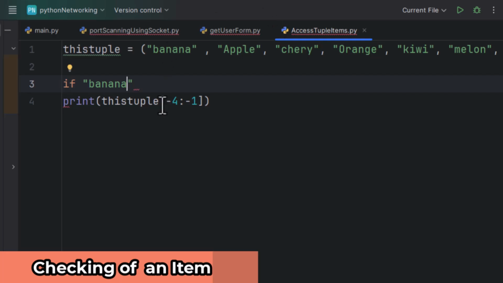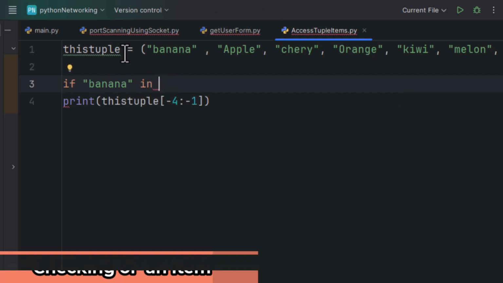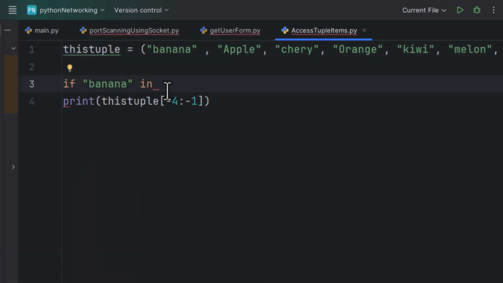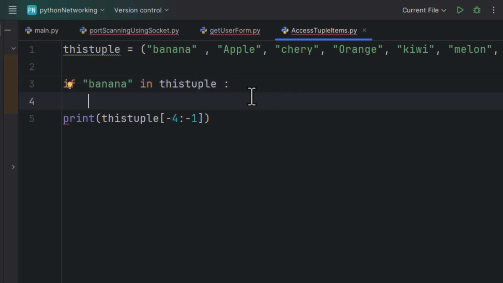So I can say if banana in this tuple, copy this, copy that, and paste over there. I'm just checking whether banana is in this tuple. If it's there, say something.